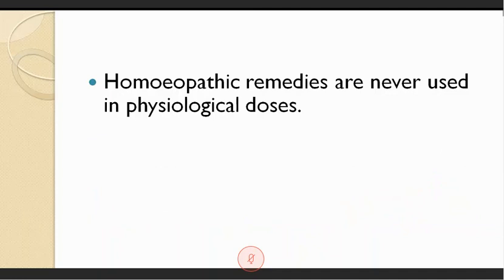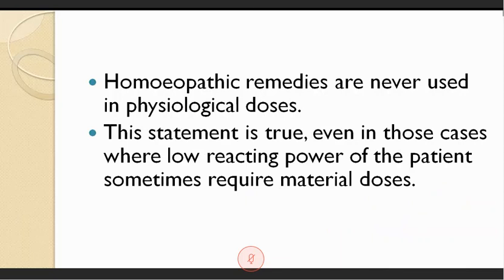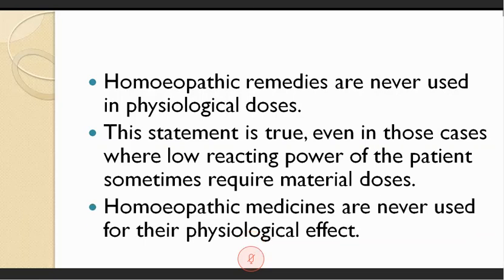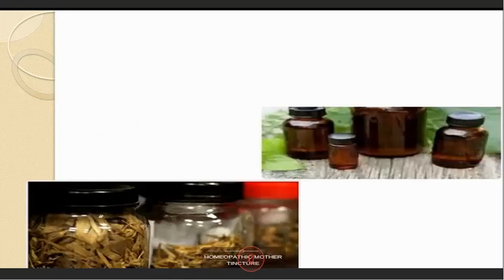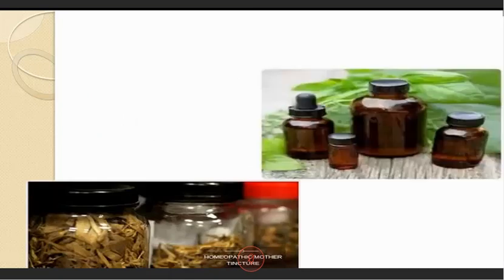So homeopathic remedies are never used in physiological doses. This statement is true even in those cases where low reactive power of the patient sometimes requires material doses. Can we use the physiological doses or not? Homeopathic medicines are never used for their physiological effect. How? In the mother tinctures form.